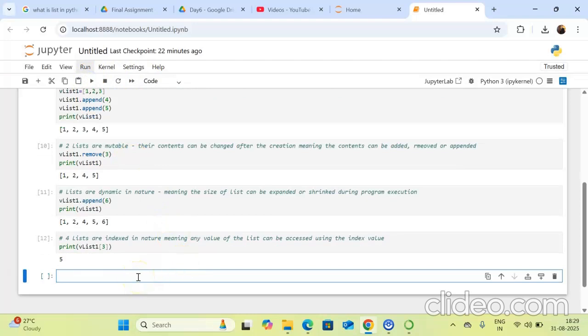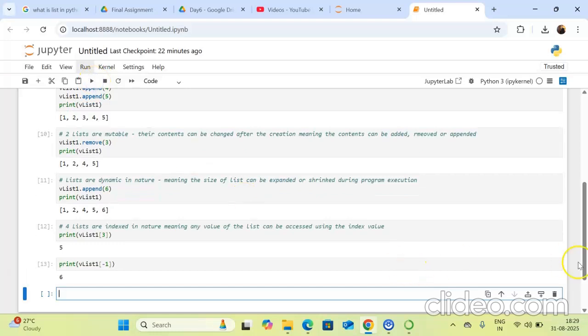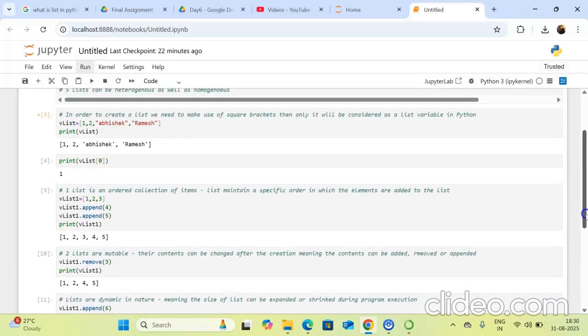And if we give -1 as the index, it will return 6 as the output. Let us run this block of code. It returns 6 as the output, which means we can access the list values using the index.